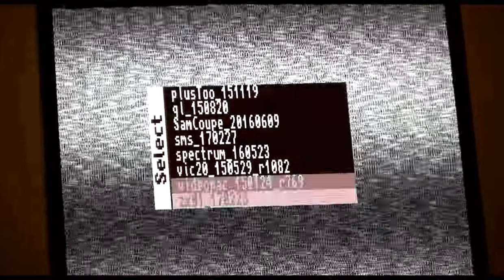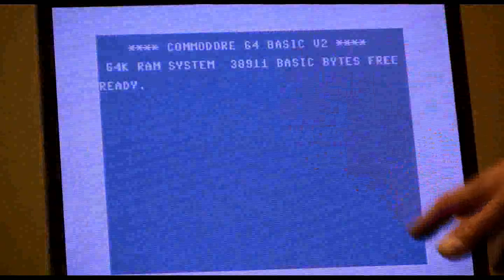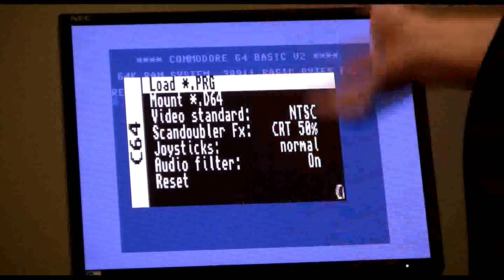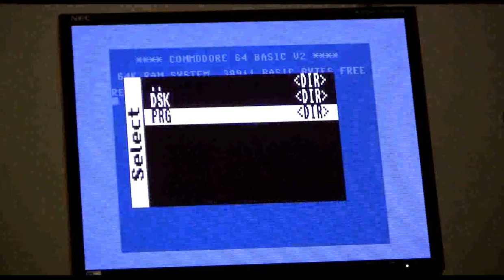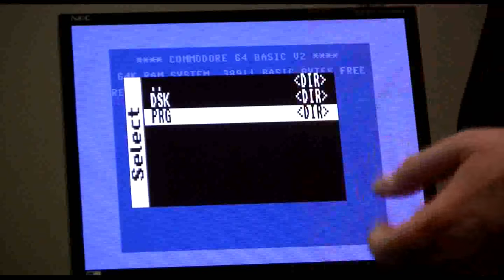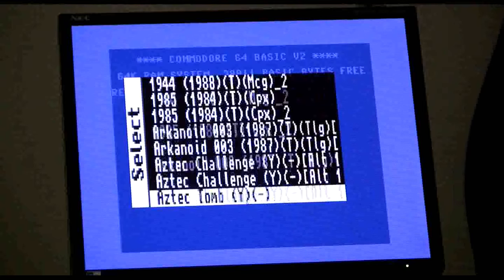I can show you other things. Let me show you on the C64 core real quick. Because I was talking about how you can send the disk images, you can load PRGs, they load instantly. I'll show you that, because that's actually a lot of fun, and it's a lot quicker. Back in the days, the floppy drives were so slow. You'd have to wait like 2 minutes to load a game sometimes. You're like, I really want to play this game, I have to wait 2 minutes. When I was a kid, you'd get impatient, and you get spoiled with a Nintendo, you just turn it on because it's ROM based. But they had a lot of good games, so it was always worth the wait. So, a PRG. I've got different ones later on here.